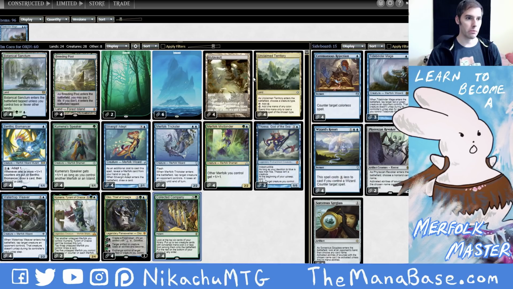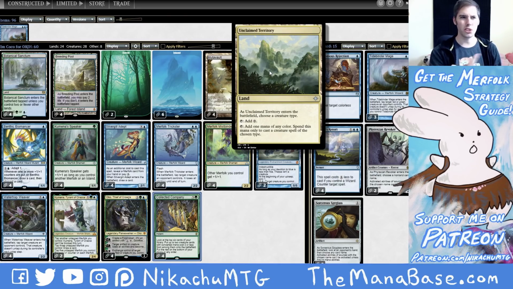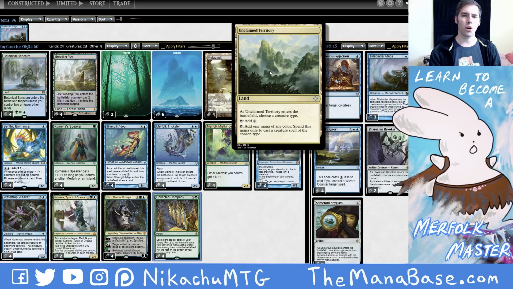The mana base is perfect. It actually is a dream, and I'm really surprised that there's a lot of other people brewing tribal decks. No one's using Unclaimed Territory. What is wrong with you? This is a dual land. What is wrong with you? Where's your Unclaimed Territory? All the tribal decks playing more than one color should be playing this land. All right, there's no excuse.